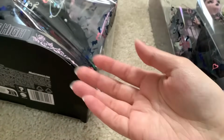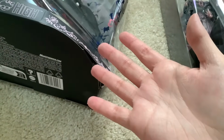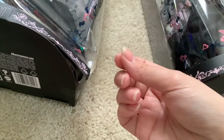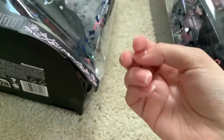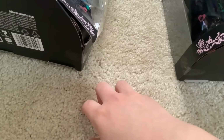I live in the United States, so if you live outside the United States and you got a damaged one, try your luck with Amazon's customer service. They may be able to give you a refund. Maybe they have one that they could send you as a replacement. I don't know. I actually couldn't figure out how to contact Amazon, because whenever I checked their customer service tab under her, it just says to go to Mattel's website, and that's it. But that's only on mobile. Maybe it'll be different when I try on the laptop.